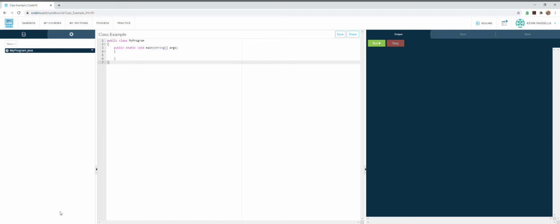So, what this video is going to address is what is a class and what does it do, and how do they work? So the idea for most of what we've seen so far in Java is most of the time all the stuff has been filled in for us as far as the class declaration and everything. But if you notice on my screen here, we have the class declaration as the first line. It's very easy, public class, and then the name of the class, whatever that is. In this case, it's my program. I think in Replit, I believe it's just called main. In BlueJ, you have to give it a name. So depending on what software you use, it's a little bit different.